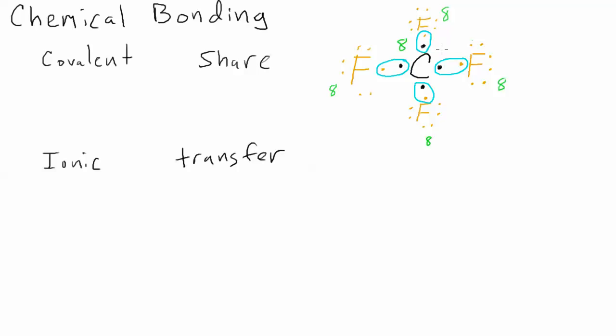Now let's notice something else about these. Carbon is a nonmetal and fluorine is a nonmetal. And so there might be a little bit of a pattern there, and we're going to come back to that in just a second. Okay, so now let's talk about ionic bonding. Ionic bonding is when there's a transfer of valence electrons. So we're going to look at sodium. Sodium, metal. It has 1 valence electron. And then we're going to look at chlorine.